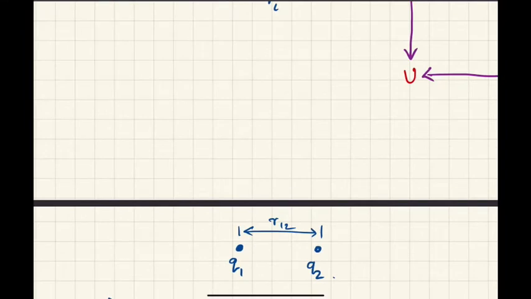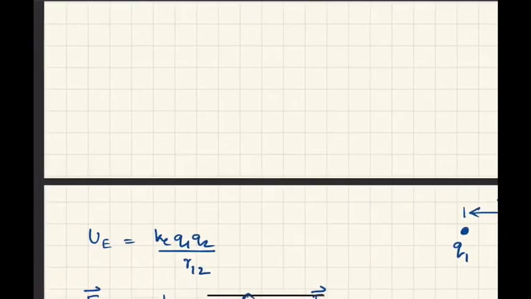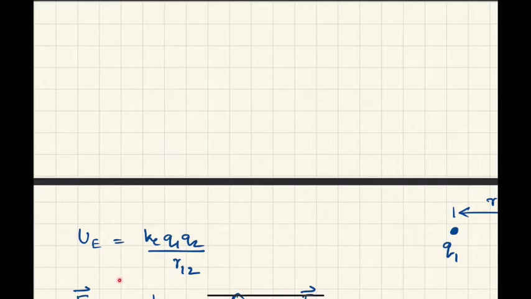Okay, the example we're going to focus on is a system of two charges. There's a charge which I'll call Q1 and another charge which I call Q2, and they are separated by a distance r, labeled 1, 2. So r1,2 is the distance between these two charges. We know that, for example, the electric energy is given simply as Kc Q1 Q2 by r1,2, where Q1 and Q2 are the magnitudes of the charges.